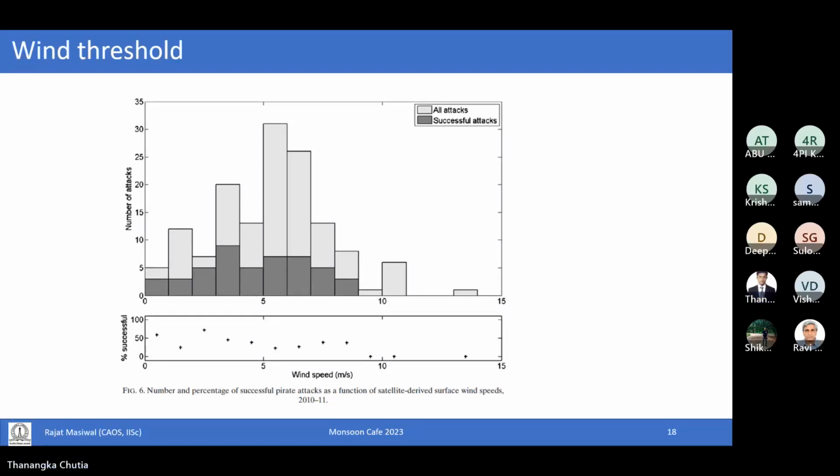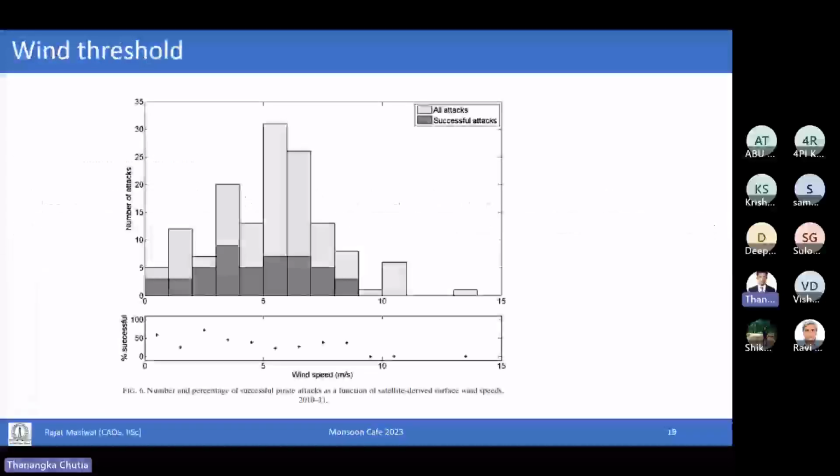There are some brave pirates who, even at very high wind speeds, try to attack the ships, but they were unsuccessful. So in summary, after a wind speed of 9 meters per second, there are no successful attacks in these 2 years of data.